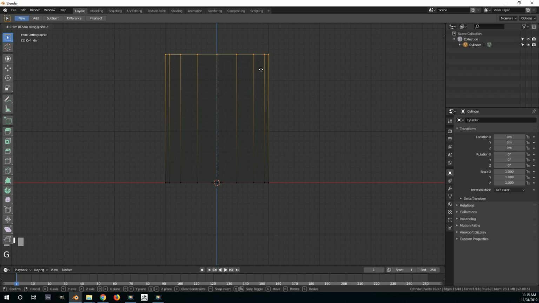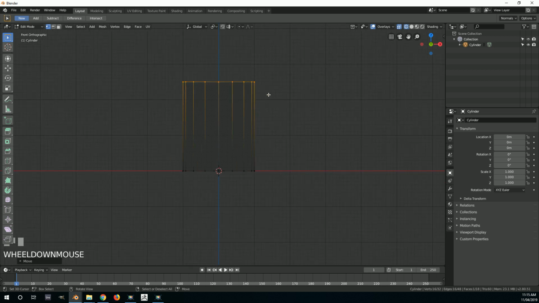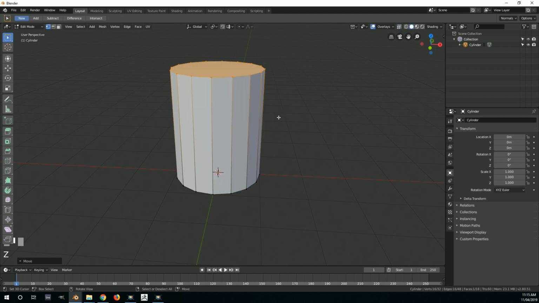And we can also snap them to the grid if we want, but it doesn't have to be that precise. I'm going to take them to about halfway in between this grid square. Just like that. That's about the right height. And then we're going to go back into our solid, Alt A to deselect.